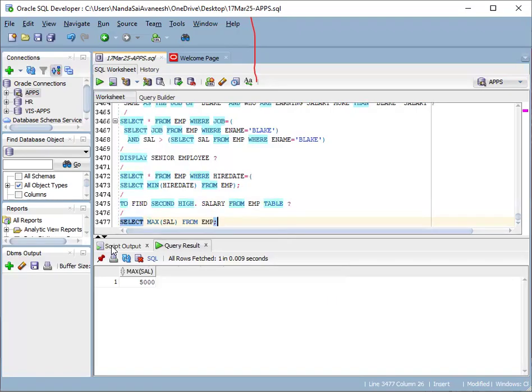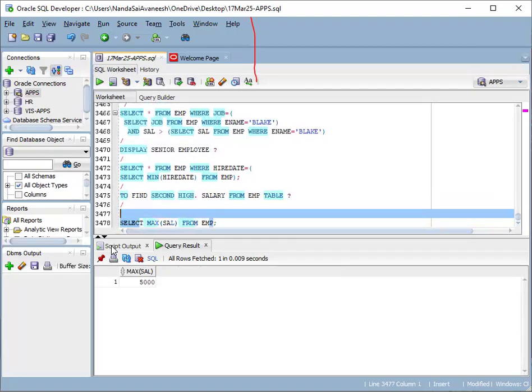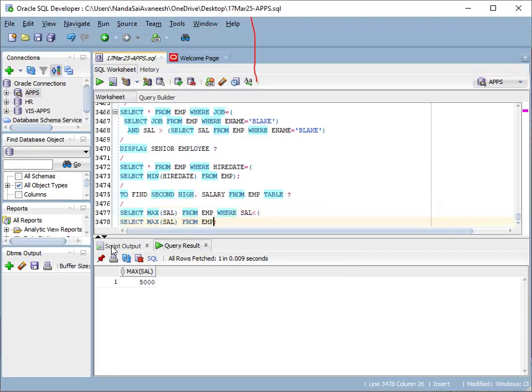So with this, what are we getting? Max salary. But I want the second highest salary. Then you can write again, select max salary from EMP where salary less than this maximum salary.